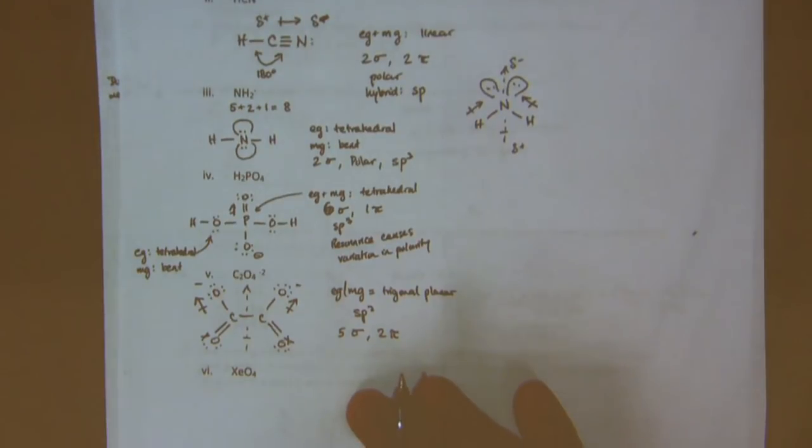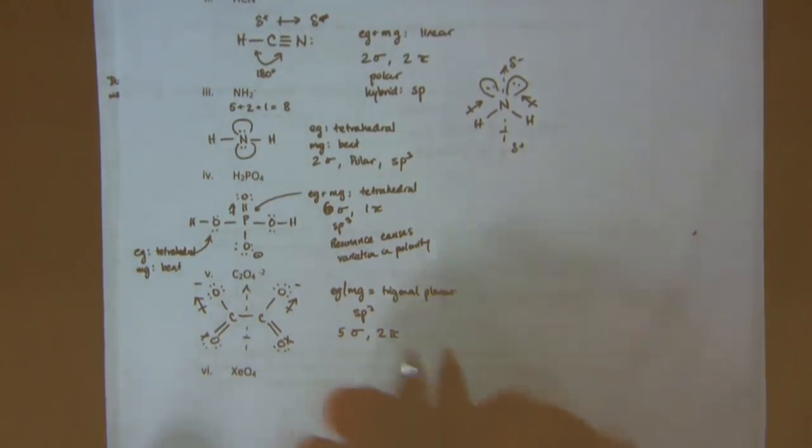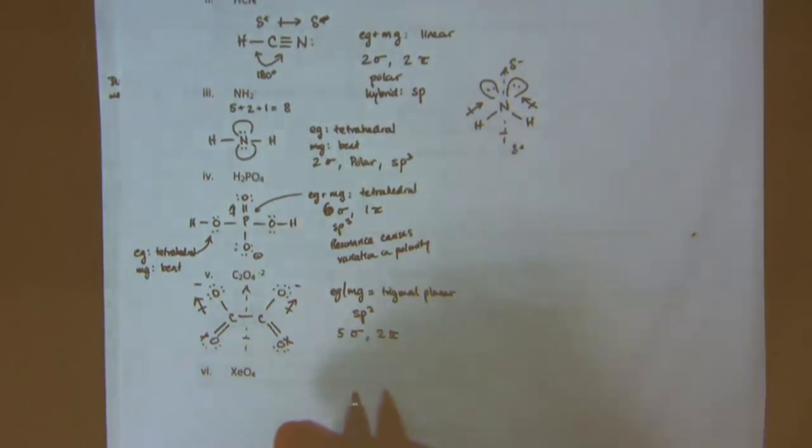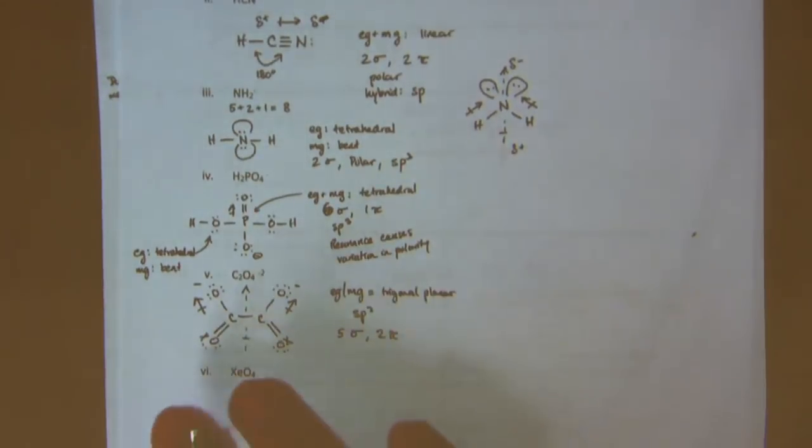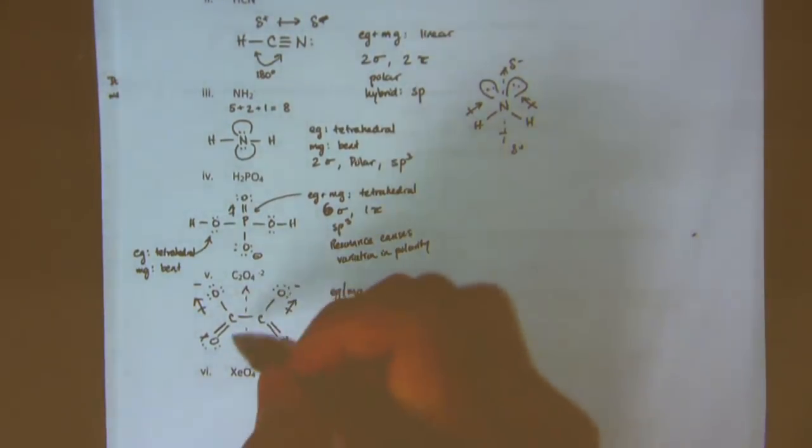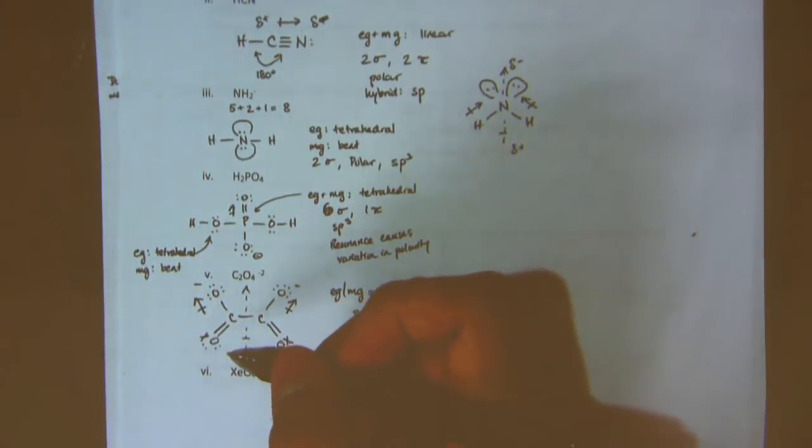Yeah, the resonance causes a little bit of variation. But in this case, there's a dipole. Does that make sense? So yeah, the resonance is going to flip around and it's going to be a little bit variable, so that's why I didn't write anything here. But in this particular conformation, it's polar. Gotcha? But if you wrote it the other way? It would be not polar.